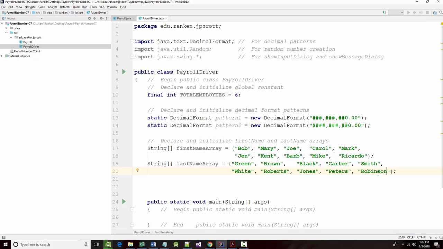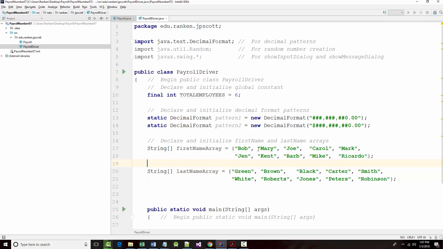Okay? There again, there's no significance to these names. I just came up with 10 random first names and 10 random last names. All right?